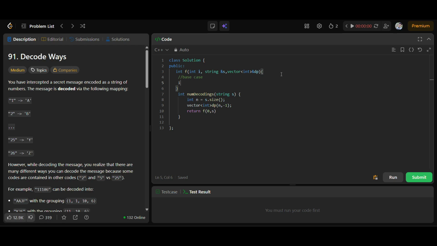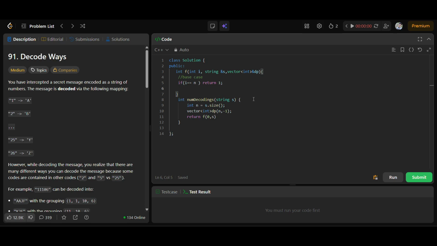If my i is equal to n, when we came to the last, return 1. It means I came through one pathway. Okay.